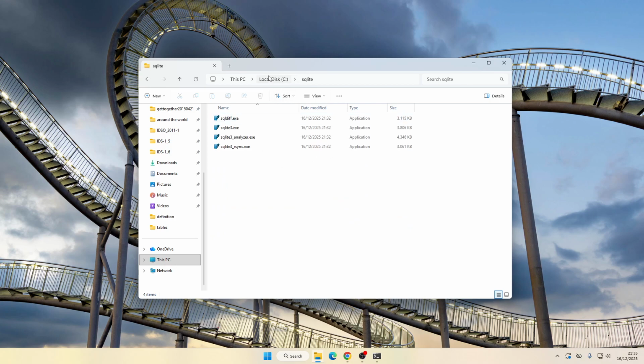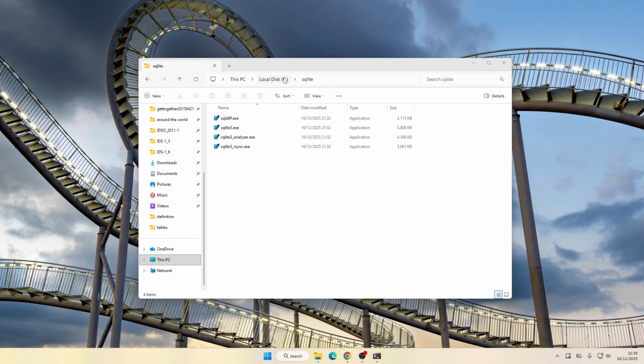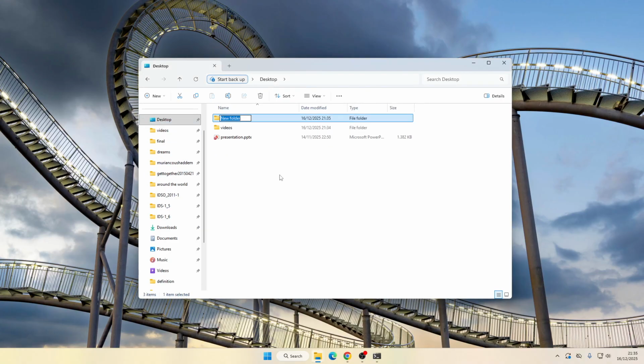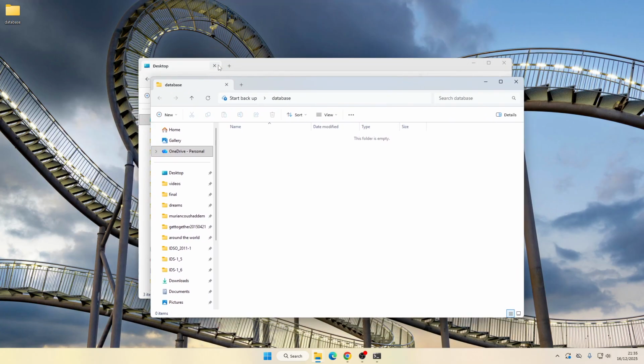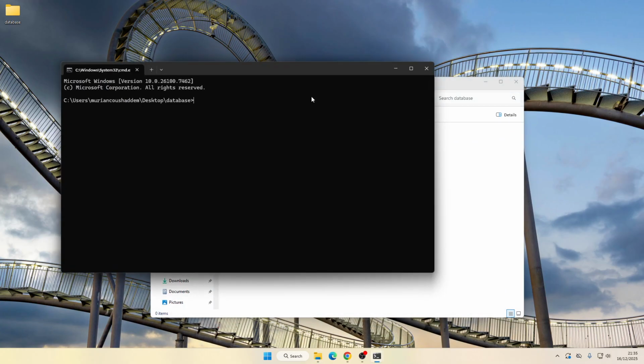And if you want to use it, you can just use this command line tool, and then you say cmd. But you need to create a folder first, maybe on your desktop or something. So just go to desktop and then create some database folder, which might be used for our database, and then we can use the cmd in that folder and create a database. And I will show you now how it works.